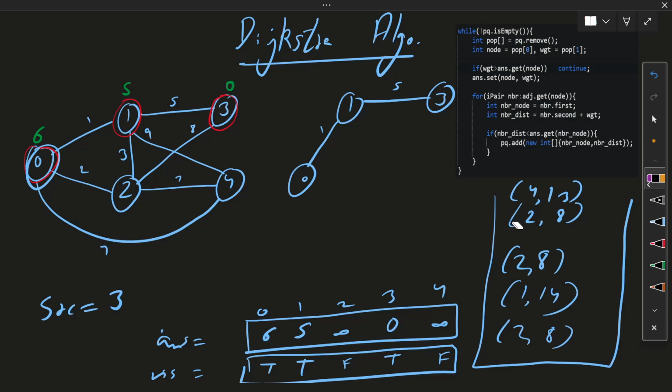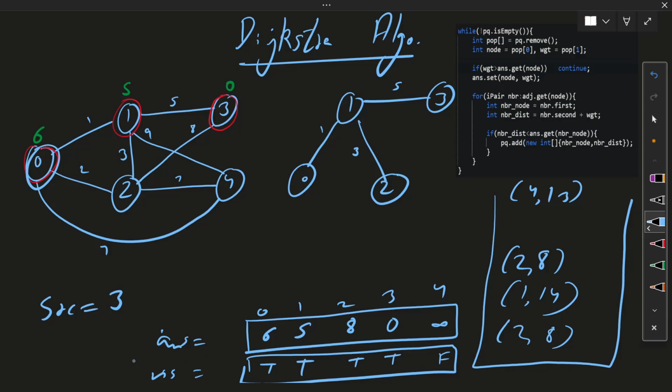So the value popped out is 2 8, so we have 3 times 2 8. Anyways, 2 8 will come out. One way is this, second way is this, then third way is this. So that's why we have 3 times 2 8. So now 2 8 will pop out, and we have to just connect 2 with this 3, and the value present here is 8. To reach 2 we have to store 8, and it is visited.